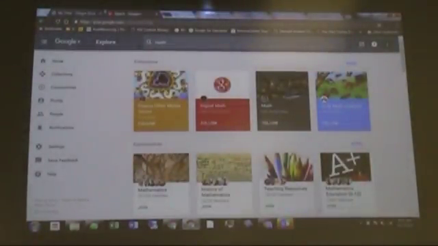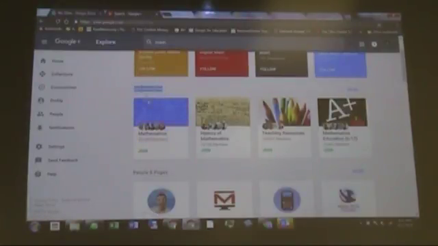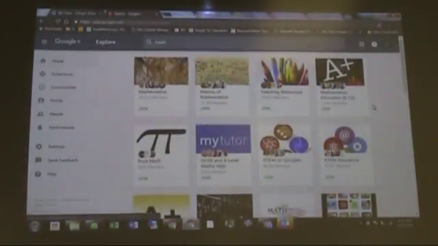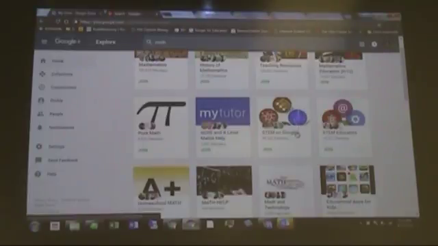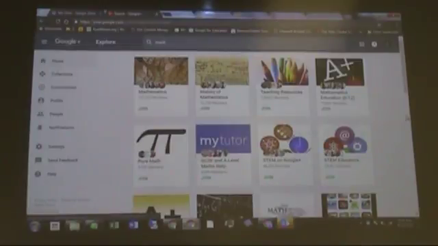And if I ran a search for math, and scroll down a little bit, here is a communities section, and it's giving me 4 sample communities. But if I wanted to, I could even hit more to see more communities. And these are all coming up from a math search. So it looks like we've got math education, almost 16,000 members of that one. Or there's history of math, teaching resources, 128,000 members. STEM on Google+, STEM educators, math and technology. And so all of these are basically groups of people from all around the world that are sharing some sort of a common theme that they want to share resources on.